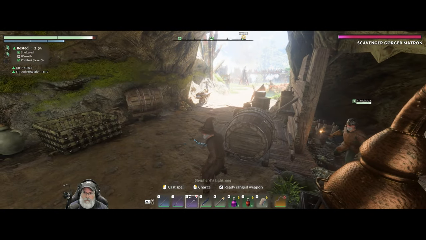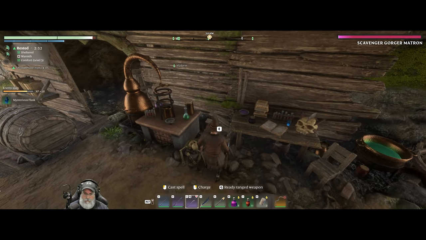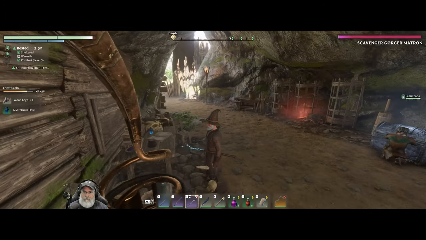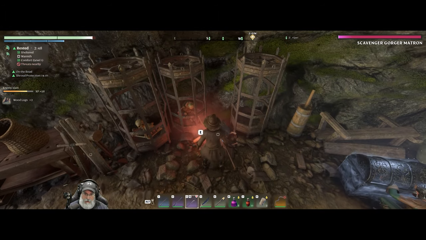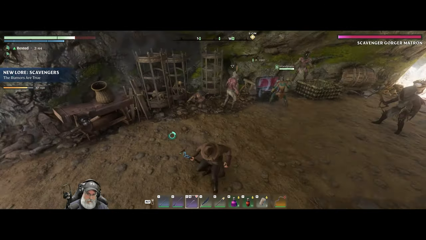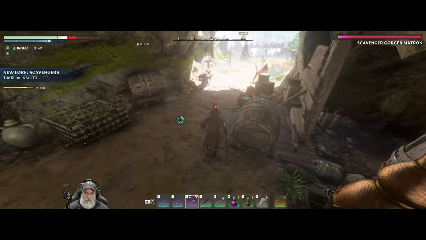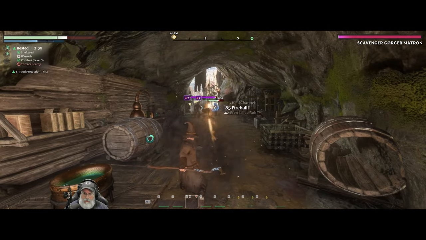I'm at the hill of the scavenger. Are we going stealthy or...? I'd say we just go in and kick the shit out of her. Oh shit! Let me get in there. Oh shit! I'm on the way. I'm running behind. There's a repair thing down here too.